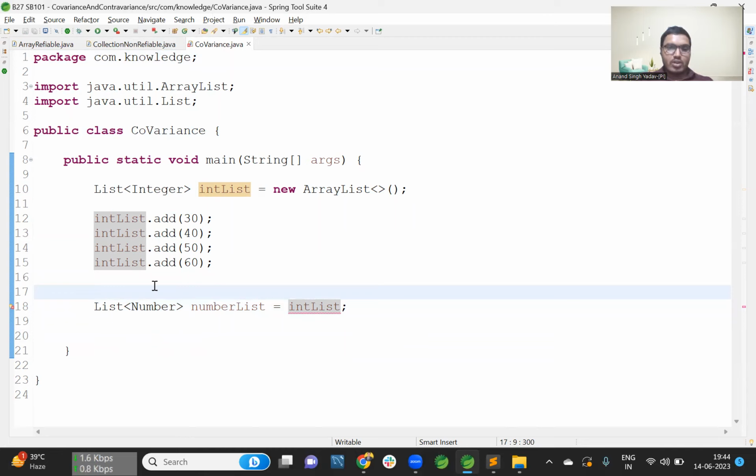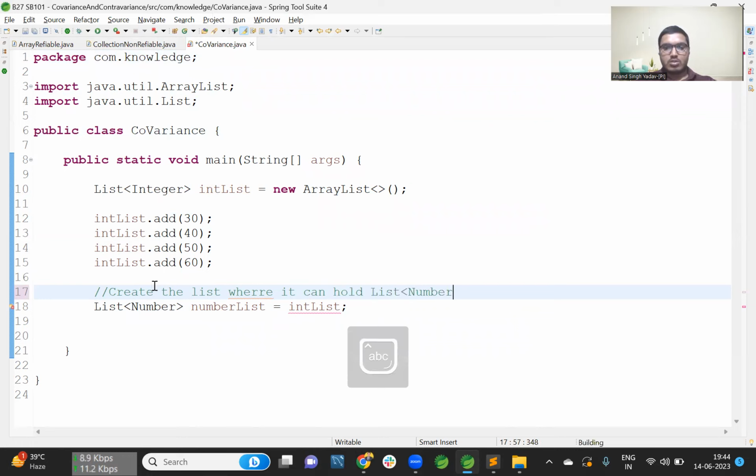Let's say I create a list where it can hold a list of number, or any child class objects. How can we create it?